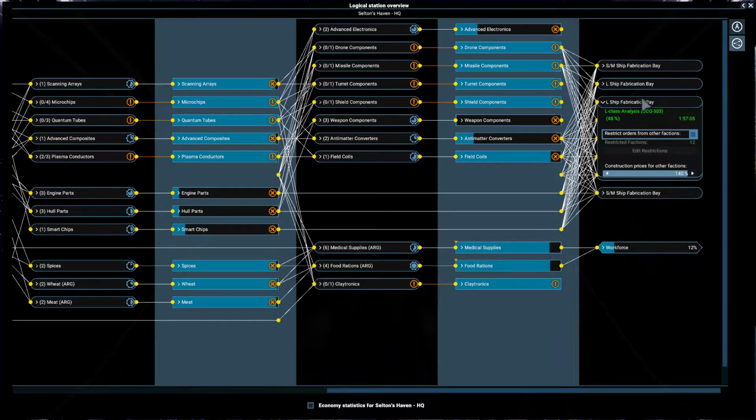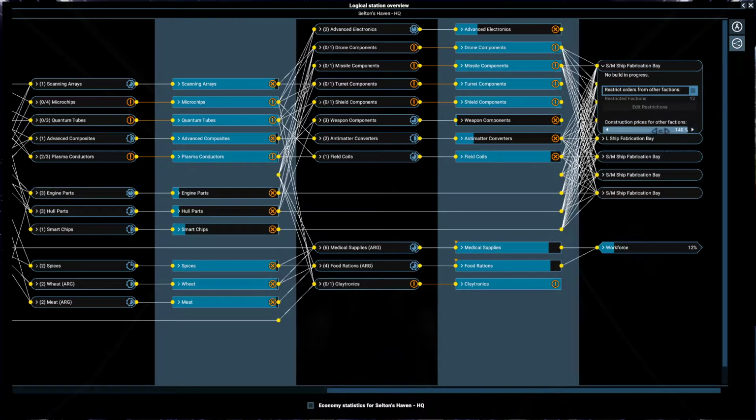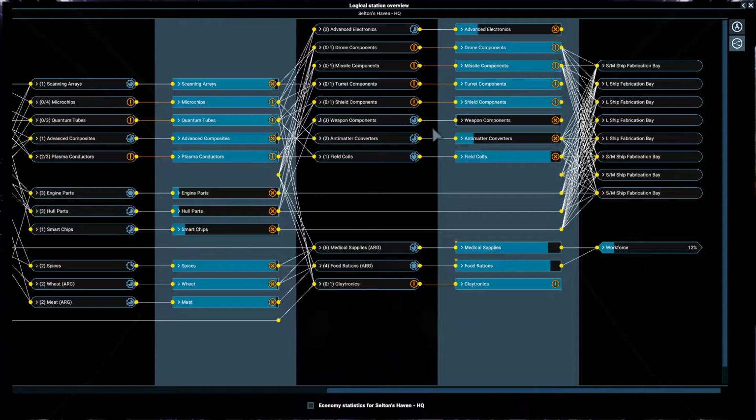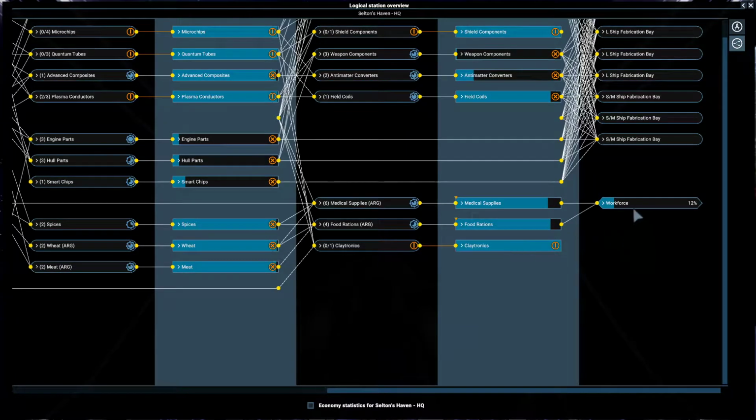We are currently in all of our large ship fabrication base, reverse engineering multiple ships, and we are currently not selling to any factions. But we are going to increase the price to 150 because we are getting to that point where we don't necessarily mind saving up some resources within our storage areas.